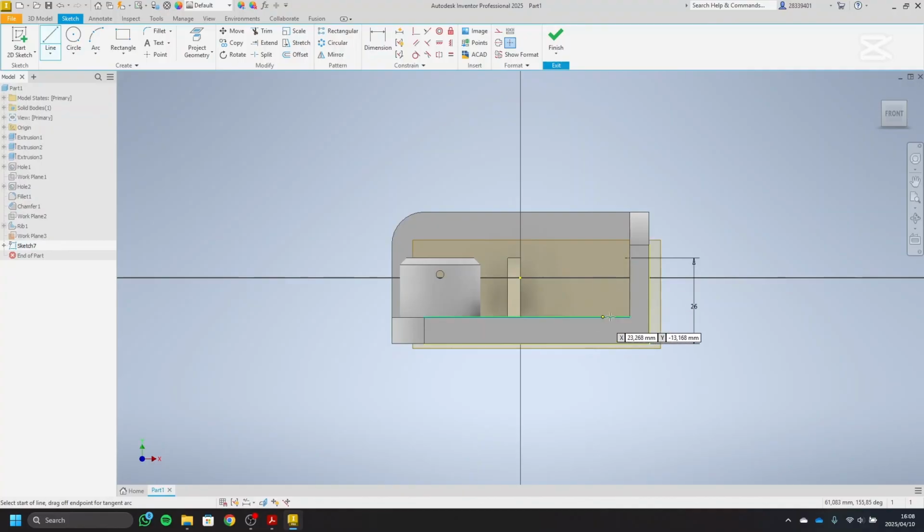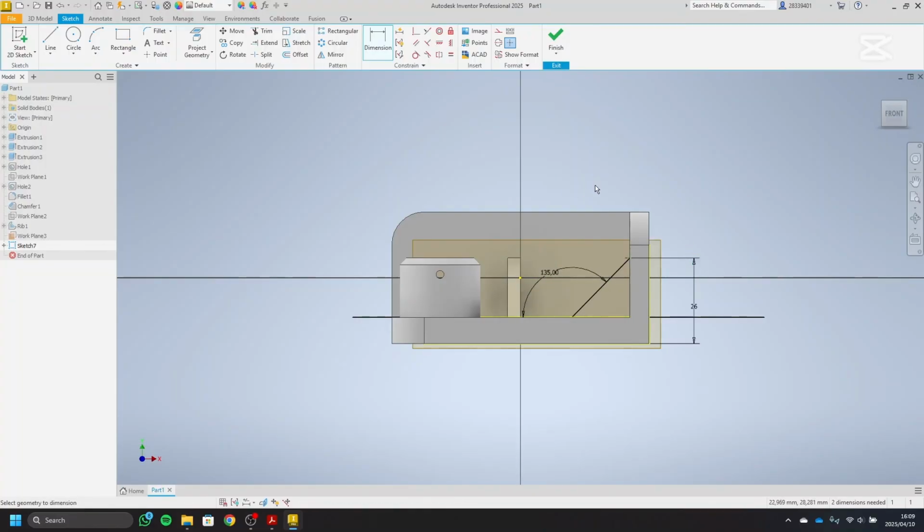So we take, okay, let's just make sure it stays in line. Okay, and then we can take another line from this point somewhere along here, and we can dimension from here to that line as 135.